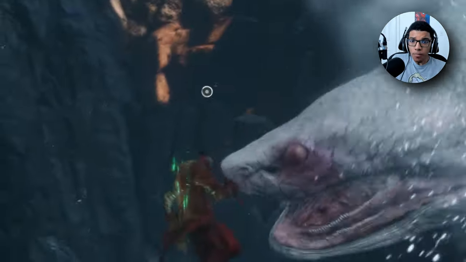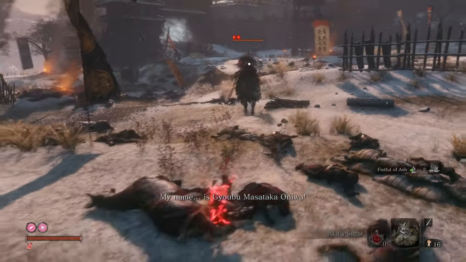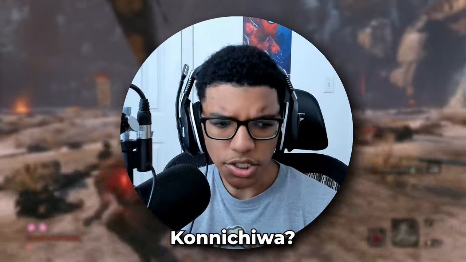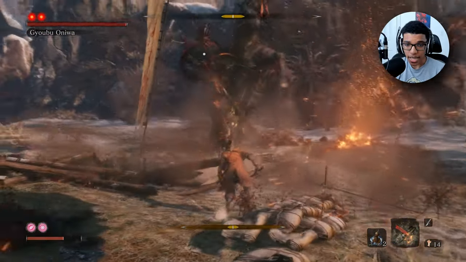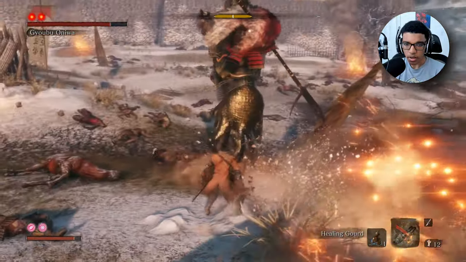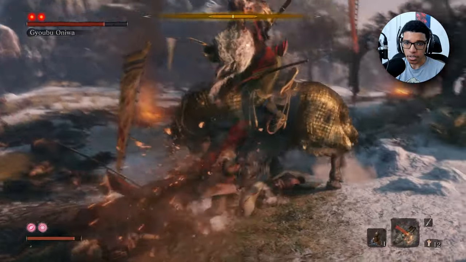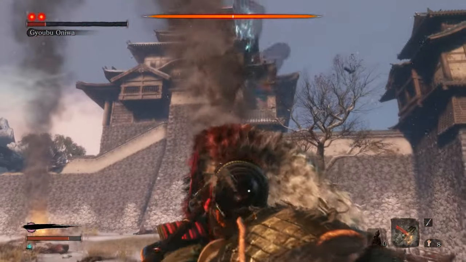If you don't climb, what is wrong with you? Stop playing. My name is Kyobu Masataka Oniwa! Konnichiwa, what you mean? You're spamming, hang on. Pop this. Yeah, I read in the notes. Your horse don't like that. Yeah, he hurting. Get up in there with it.